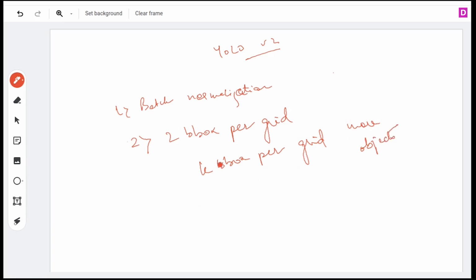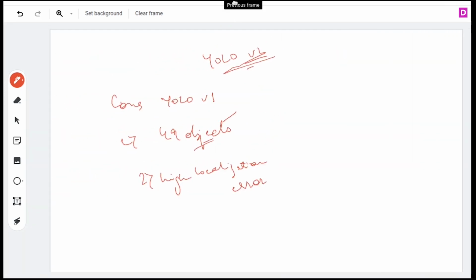One thing that you need to know is, if you remember when we were talking about YOLO V1, we talked that there are 49 grid cells, and for each grid cell we had 2 bounding boxes, so it should be 98, right? But no, each grid cell was responsible for finding only one object.